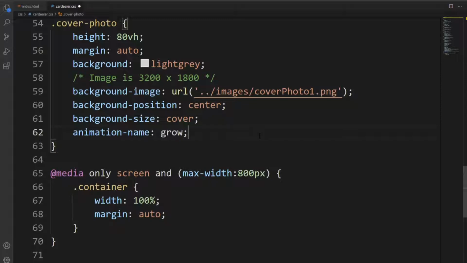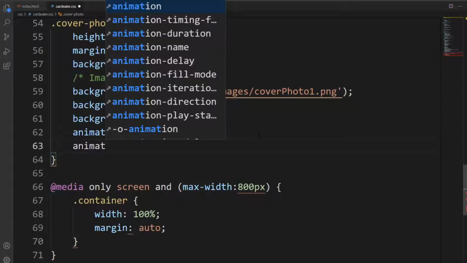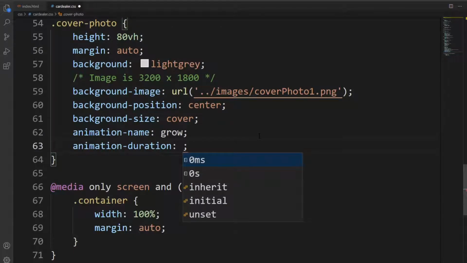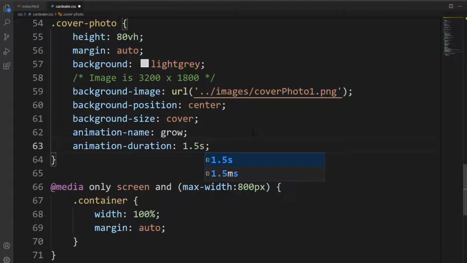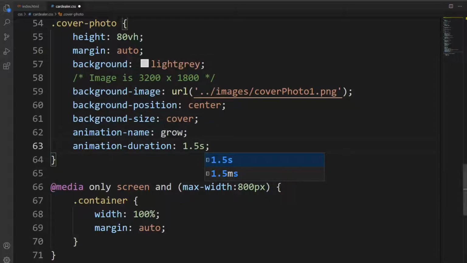And our animation-duration I put this for 1.5 seconds. So this is not going to do anything yet. What we have to do is go back up to the top now and define this grow animation.